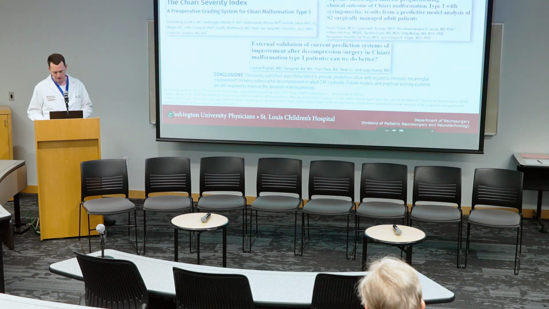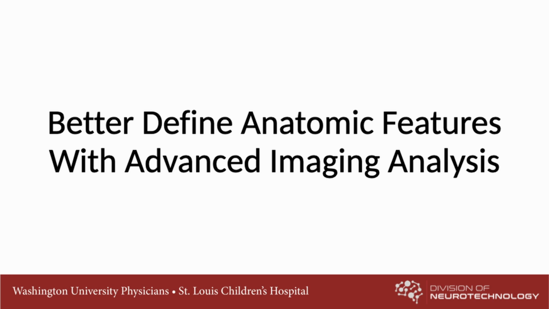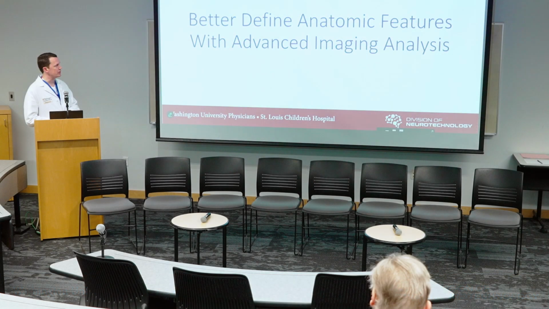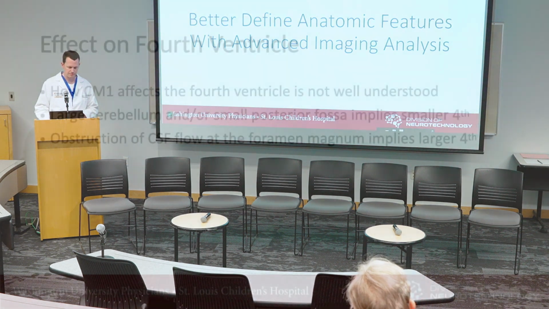It's really difficult to predict who's going to be symptomatic from this anatomic abnormality, who's going to benefit from surgical intervention, and how to put all the pieces of the puzzle together. So I like the way this particular manuscript ended its title with "Can we do better?" Of course, we think we can do better. One way to start is to start relatively simple. From our side, with this project, we're focusing on advanced imaging, but we want to better define some of these anatomic features with advanced imaging analysis.